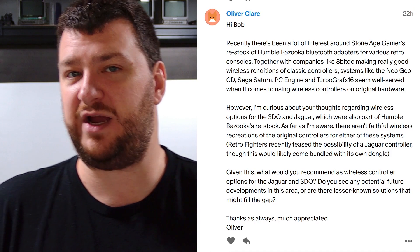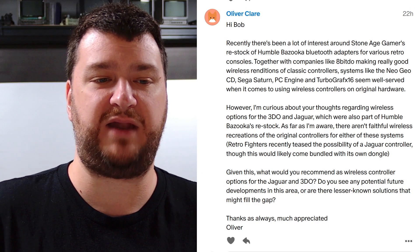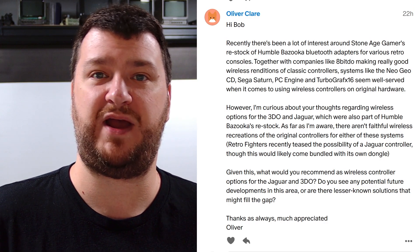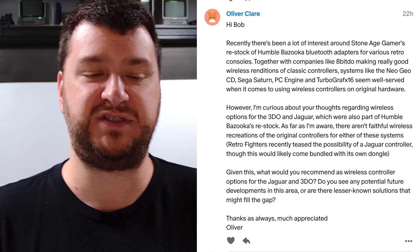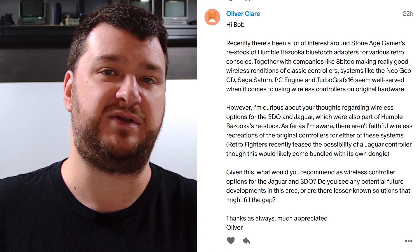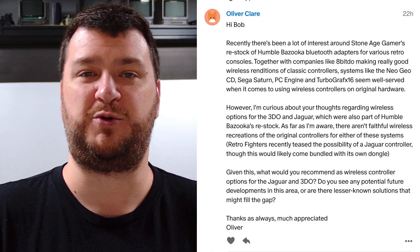Jaguar controllers are a bit weird — there are a bunch of versions people have complained about, and I think they're all equally meh. I never loved a Jaguar controller. A lot of the experience with original consoles for me is the controller. I always prefer to use a Genesis 3-button controller on a Master System, and if I'm playing TurboGrafx or Game Boy on the MiSTer I use the NES controller. There's room for interpretation — if I'm using a Genesis game that only has three buttons, I want to use that three-button controller. There's no wrong answer other than using a super laggy controller to play a fighting game — otherwise it's really up to your preference.